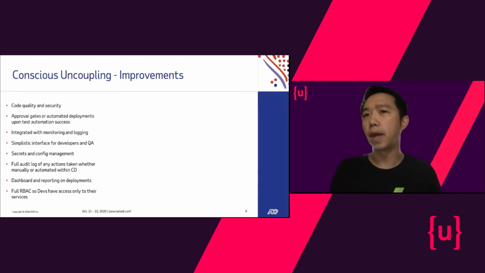The devs, the QAs, the PMs all have a little bit less to contend with when they log in. Instead of seeing everything, they see exactly what they need to do. And from a PM perspective, they are usually only going in to approve and review. So they just go and see what approvals they have to do, and they approve their pipelines. So that is a lot of what we did in terms of when we uncoupled our CI and CD pipelines.